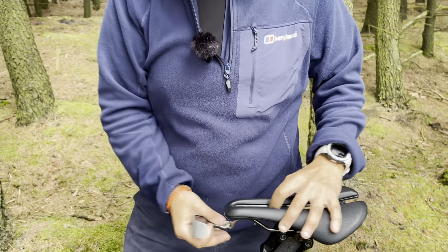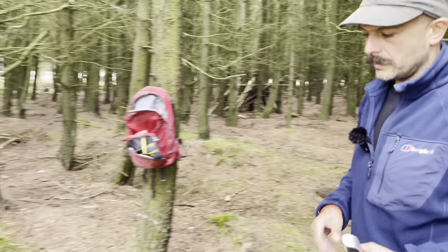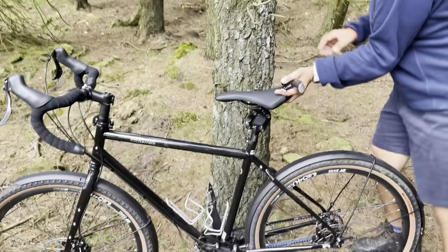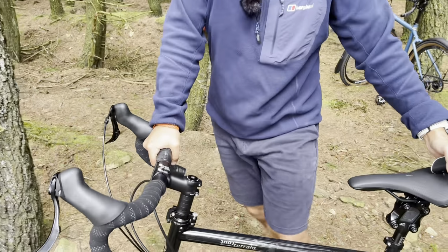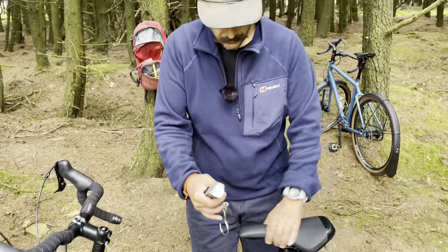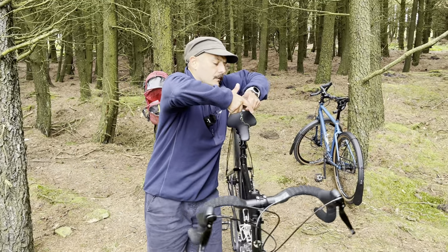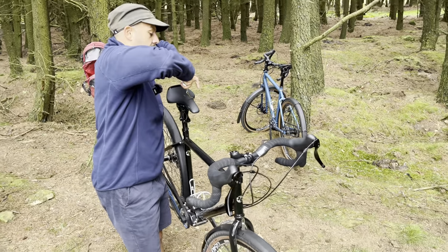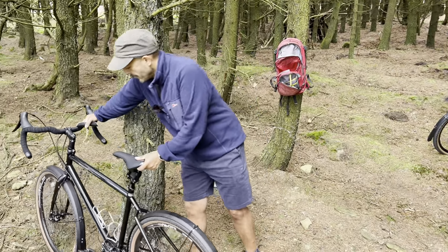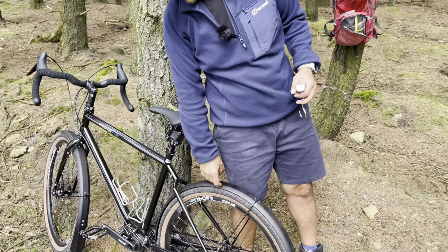So, in contrast, let's have a look at Rachel's, which is here. Now, hers is set up pretty much the same. It's got the metal mudguards on, but it doesn't have the dynamo wheel. And it doesn't have the charger, so that should make it a bit lighter. And that's, it's pretty much the same actually. We're talking points of difference now. Bear in mind, like I say, that this has got the Thud Buster saddles, we've got the metal mudguards, so that's going to add a bit.